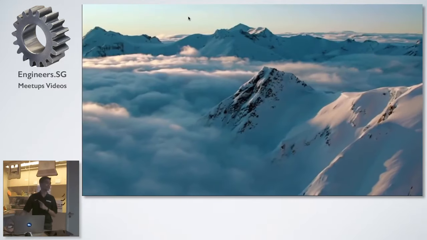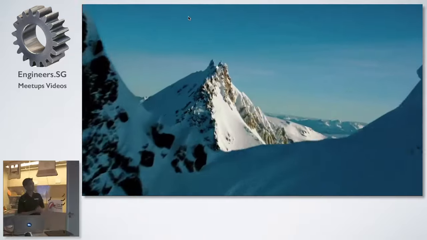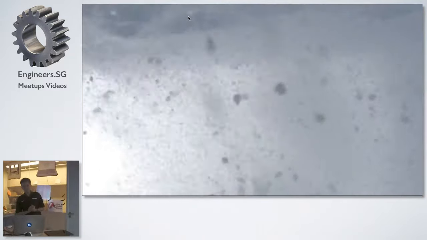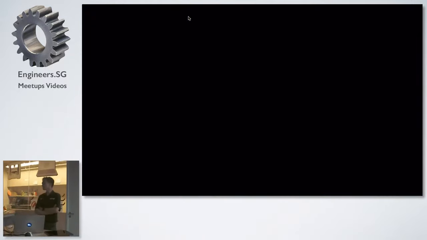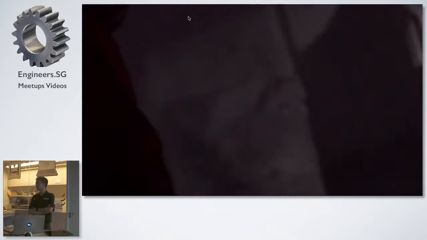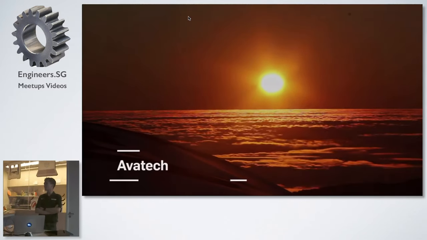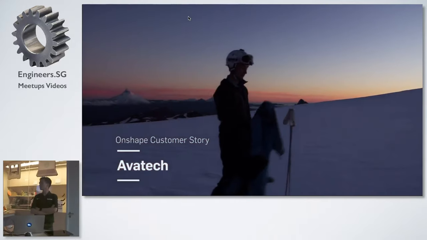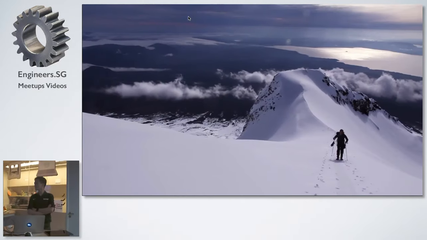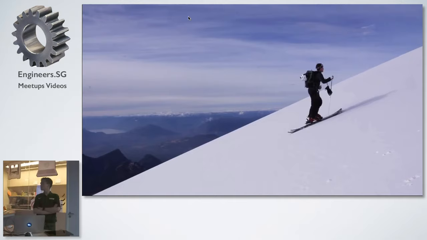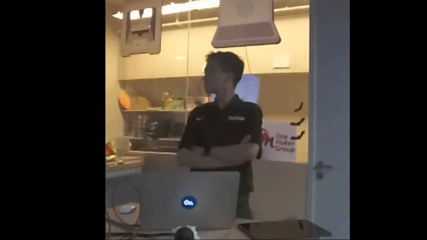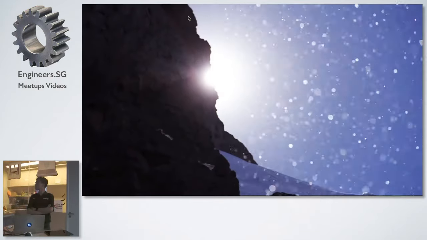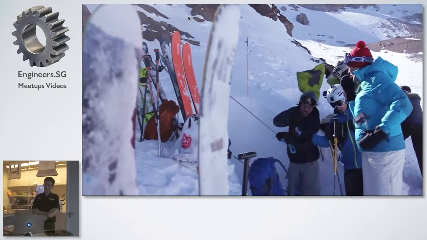This is another customer, from Onshape. Knowing that there's that massive force, as soon as everything comes to a stop, it freezes, trapped in this white coffin. The sad truth is that about 50% of people die if they are caught in an avalanche. Backcountry skiing is anything that's not in a resort. It's really kind of a magical place where you get a chance to get away, with complete freedom to go wherever you want. What we're trying to do is find a way to start understanding the snow before we get into risky situations. So that's where we got started.